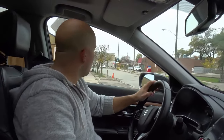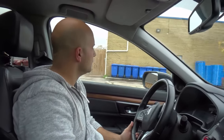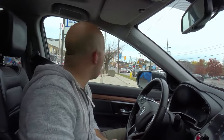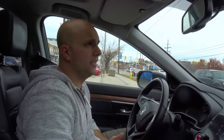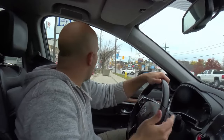Does it mean that I'm getting horsepower that isn't there in drive mode? In this car, as far as I know, that's not the way that it works. It just makes sure that it stays in gear, so you get that sound as it stays in a higher RPM in a lower gear. In addition, it's going to give you access to that horsepower a little bit faster because you're in a lower gear. The way that it works is, in a lower gear, you have more access to power in general.